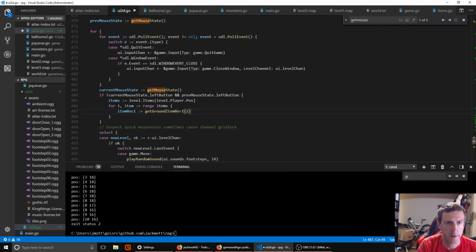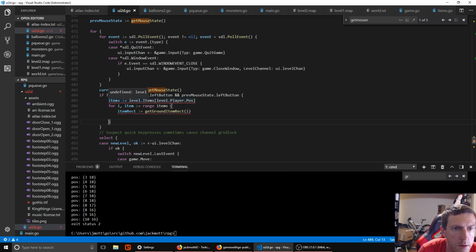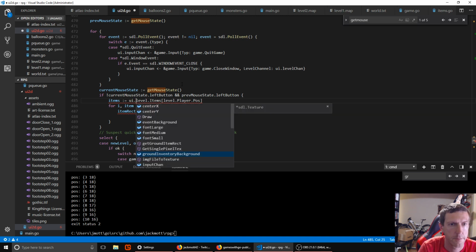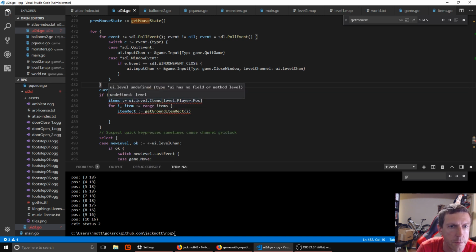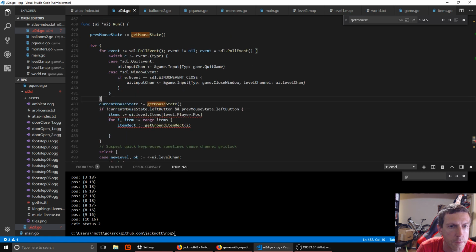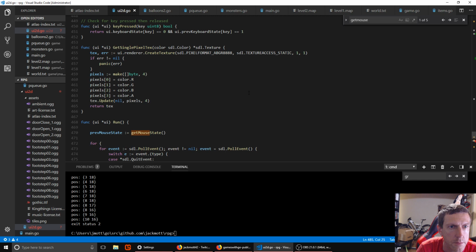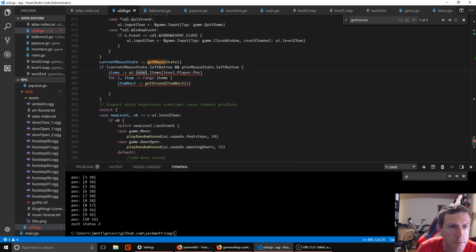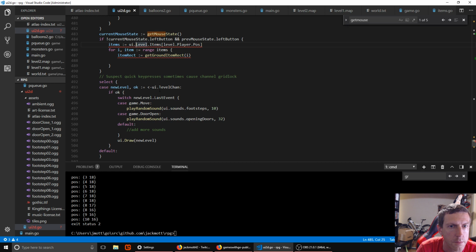Get the ground item rectangle. UI level. Well, we don't have the level till we get down here.